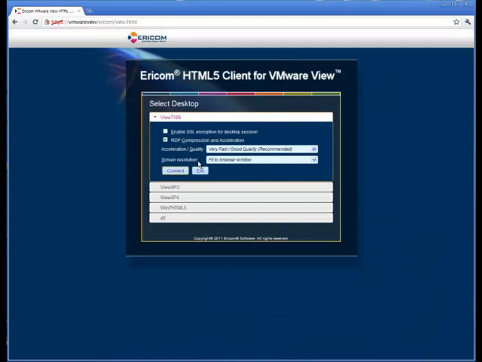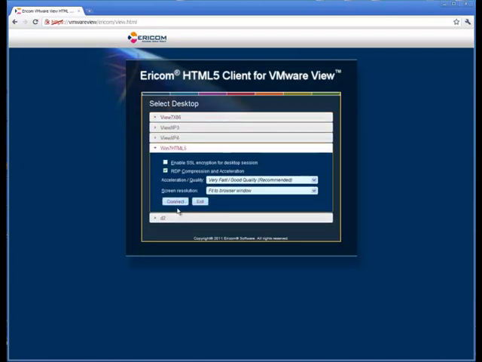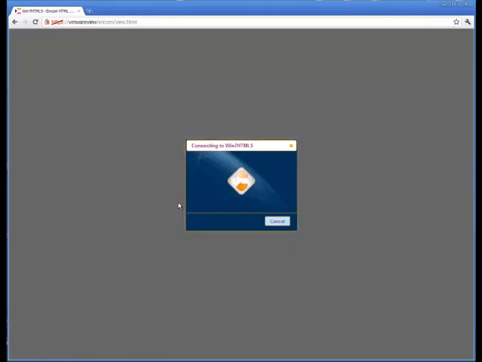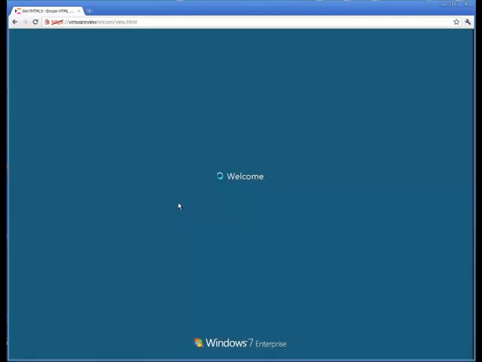And now I'm logged into VMware View. Here I have a list of virtual desktops that are available to me. I'll select the virtual desktop that I want to access, and I can also specify settings such as the virtual desktop size and RDP acceleration. This high-performance solution uses Ericom's own Blaze RDP acceleration technology to deliver the best possible end-user experience in accessing virtual desktops. After selecting the desktops and settings, I click Connect and I get the remote desktop directly inside the browser window.